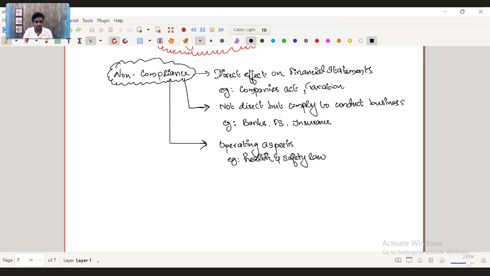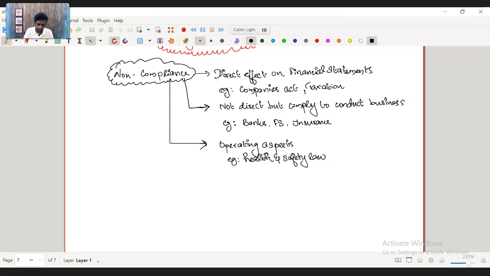You need to follow the health and safety regulations. You need to get approval under the specific regulations in order to even open a restaurant, and you need to maintain certain things to conduct your business. If not, you will be closed down. Like in India, how many restaurants have been closed down because of a health and safety rule? They go and visit, and if the compliance is not correct, they just shut it down.